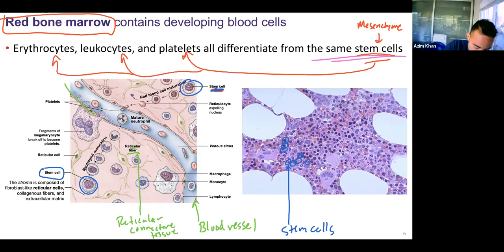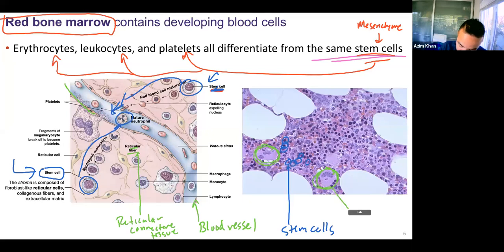For example, take a look at the left side, how this stem cell could become one type of leukocyte, or this stem cell on the top right can become an erythrocyte. Depending on how they differentiate, they could become any one of these cells. There is a different cell that will lead to platelets. We'll learn that it's this really large one here. I'll just introduce it really quickly right now. These really large cells are called megakaryocytes. There's a megakaryocyte here in this illustration, and fragments of it break off to form platelets. They fragment into the blood vessel.